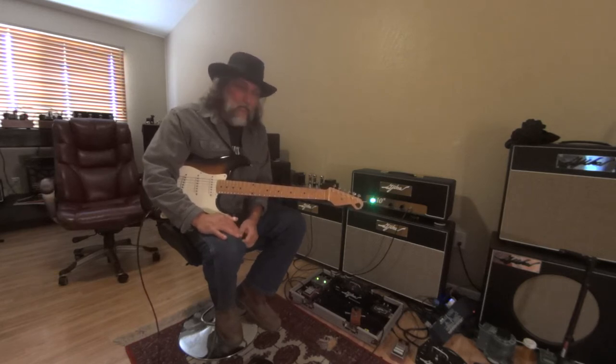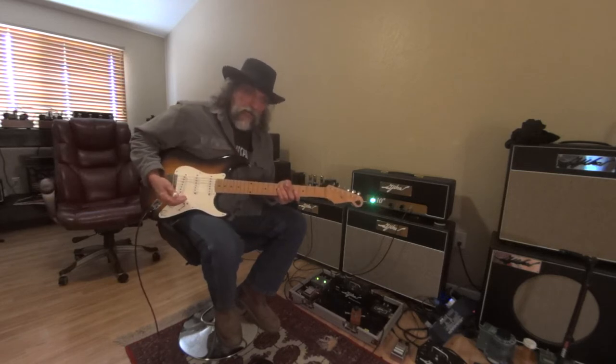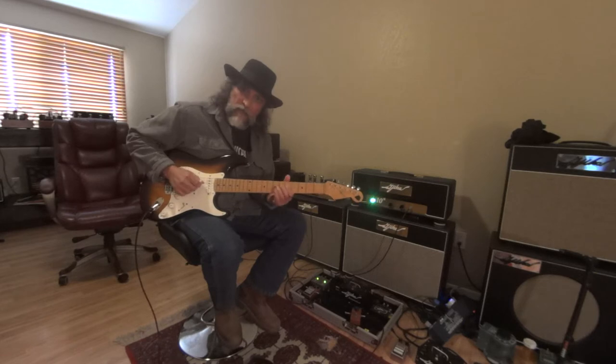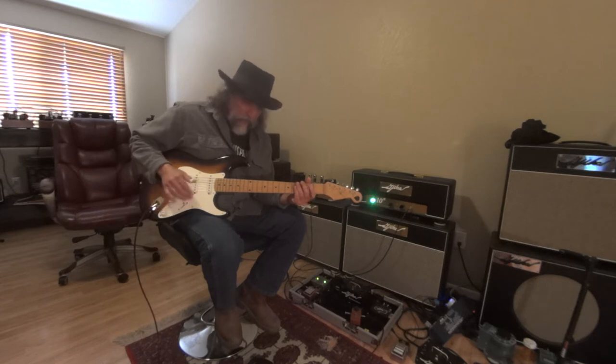It can do that. It can do that and do this thing where, when I don't have it on at all, it's totally clean. That's with the volume all the way up, with all your frequency response.